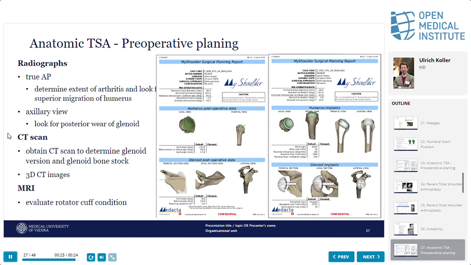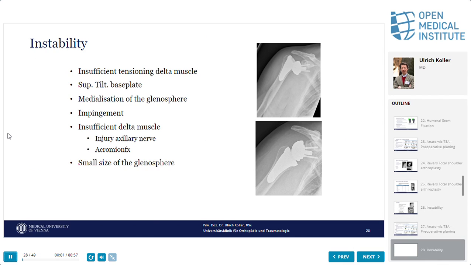So next. That's very important for me because I don't want to implant this glenoid in a superior inclination. So when I know there are 6 degrees of superior inclination, I ream a little bit more on the lower part of the glenoid so that I have a proper inclination of my base plate and my glenosphere. Yeah?